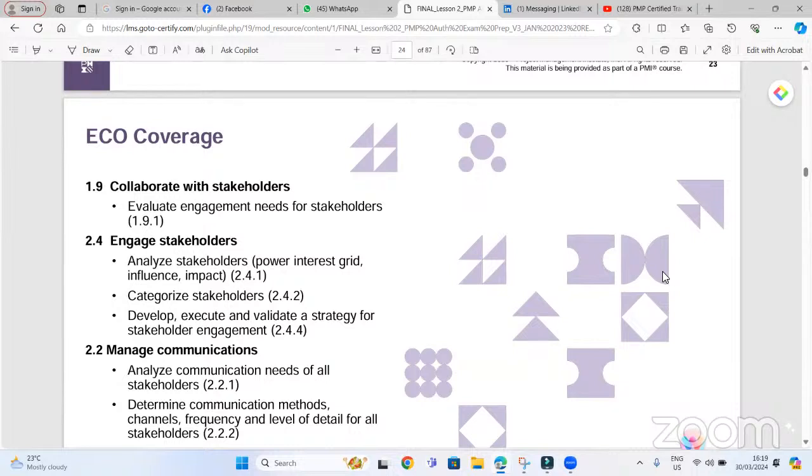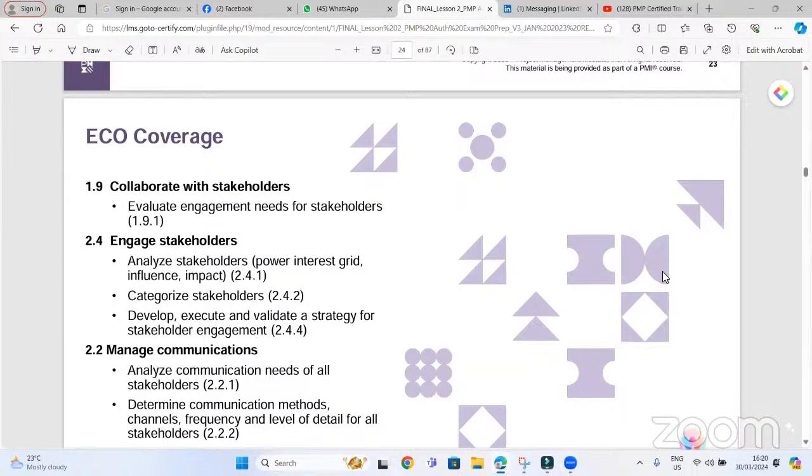How do we identify? We said that we can do this by documentation review. By documentation review, I mean we can look into the business case, any contract, any proposals that we received. We can do brainstorming, we can discuss with the sponsor about who are the parties involved in the project. And also, we should try to understand the scope of the project.